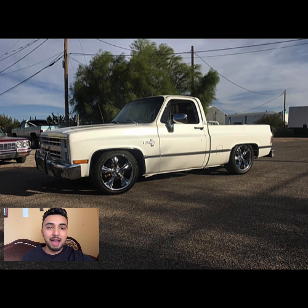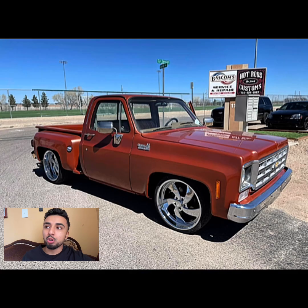But almost the day after we sold this, we found a 77 Stepside local to us, and we went to look at it literally the next day. They had just posted it an hour ago. I saw it, told my dad, we went to look at it and ended up buying it. And so we ended up fixing this one. We dropped a new engine in it because the engine had a bad head or whatever, so it was just cheaper for us to drop a new engine in it.